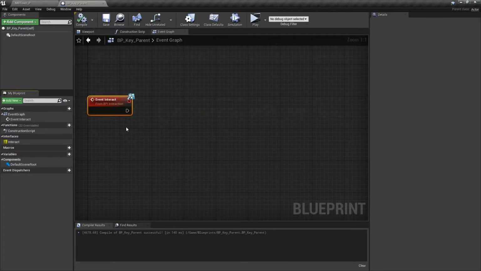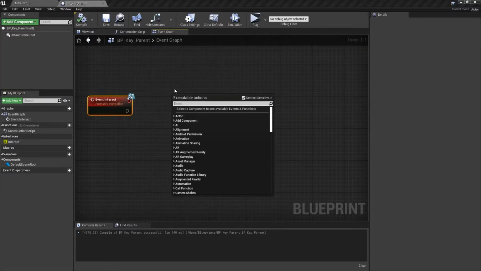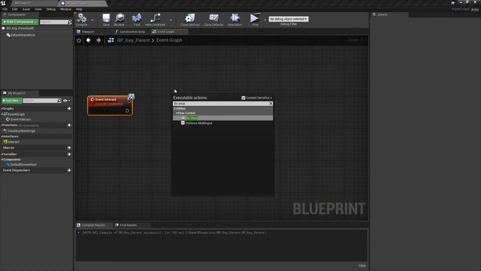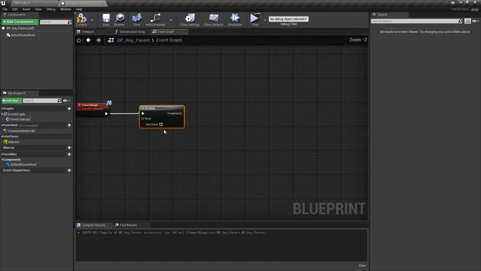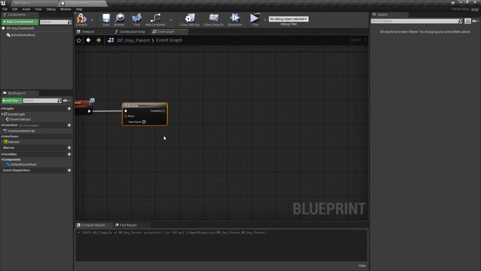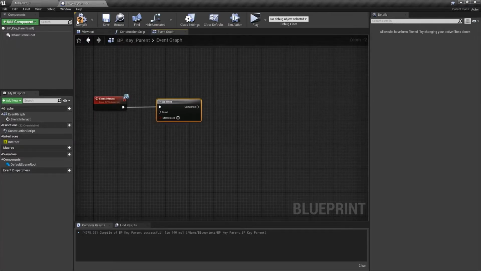let's do a few things. One, we only want this to happen once. So we'll type a DoOnce here. Make sure this only happens once. And we want also to, in case we need it, we're going to make a variable called isTaken to determine if the player picks this thing up or not.